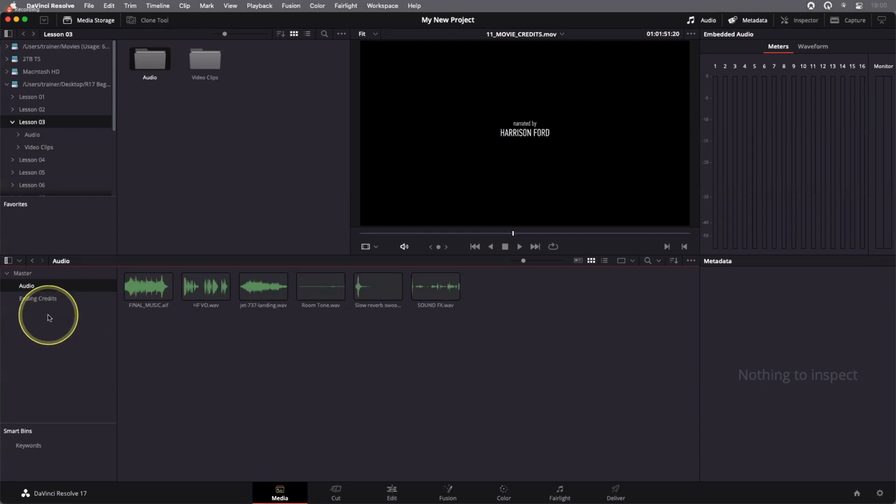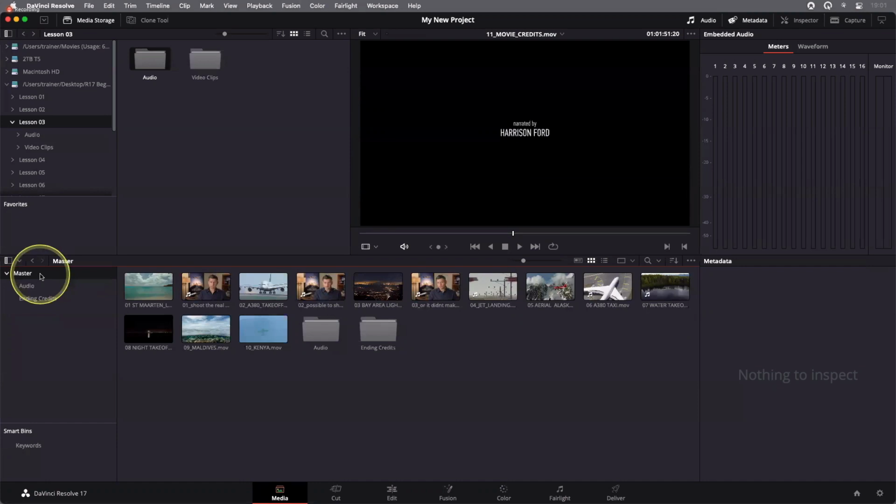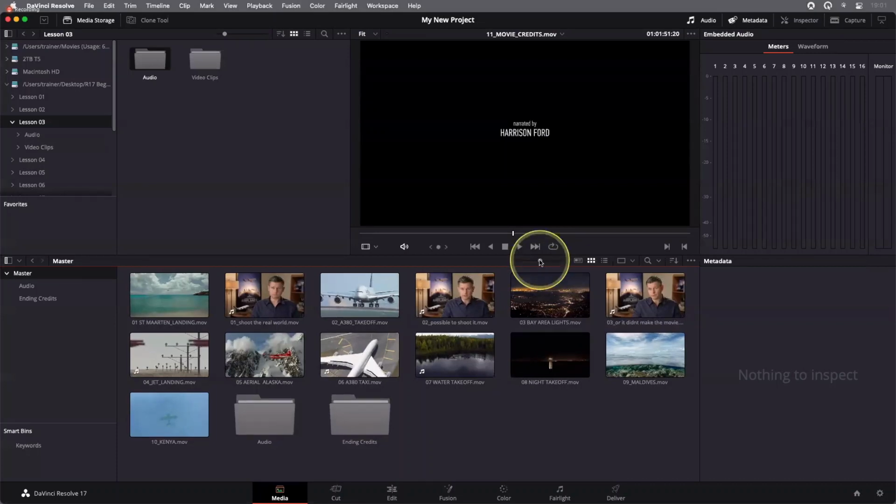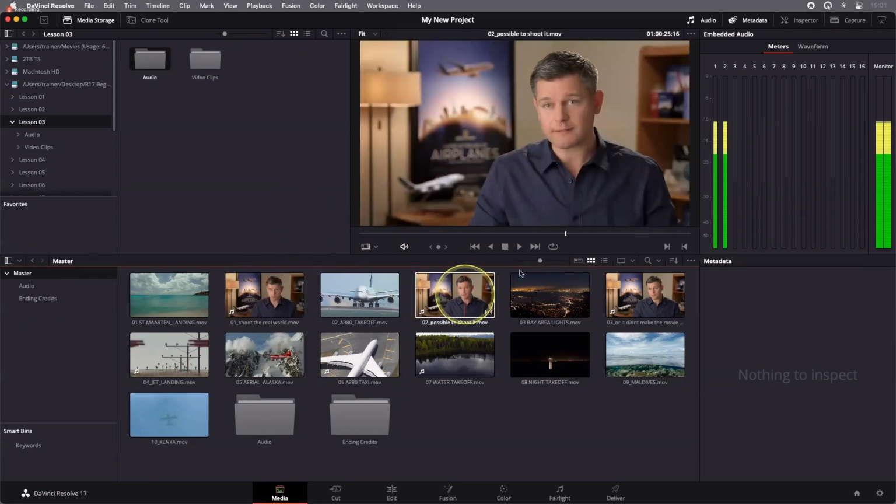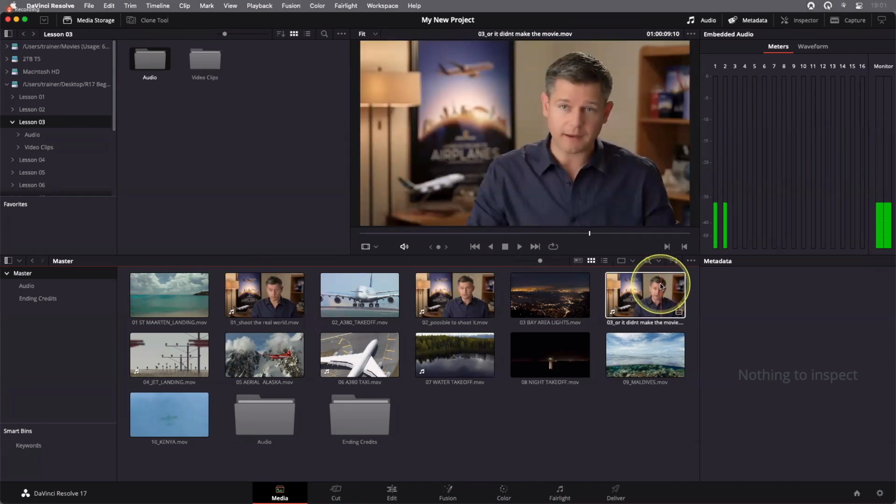That said, there are a couple of other things that we can do in terms of organization. The first is actually going back to the master bin here. And let's just make these thumbnails a little bit bigger so that we can actually really see this. There we go. So there are a number of clips here that the thumbnail is useful to see. So for example, these clips here, we can clearly see are interviews very clearly. But the thumbnail by default only shows us the first frame of the clip. It doesn't necessarily mean that the first frame is indicative of what that clip actually is.